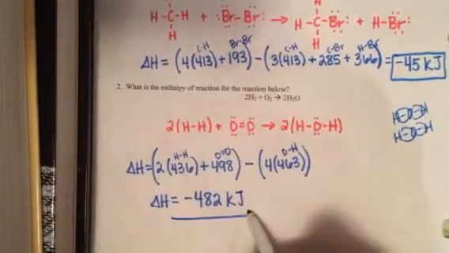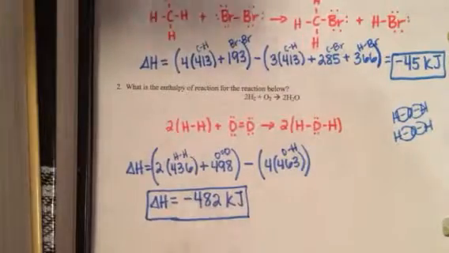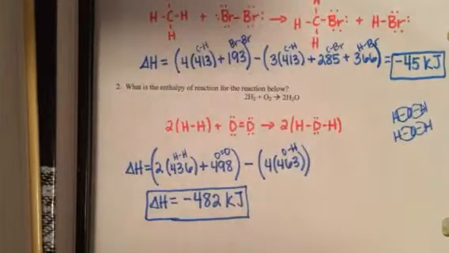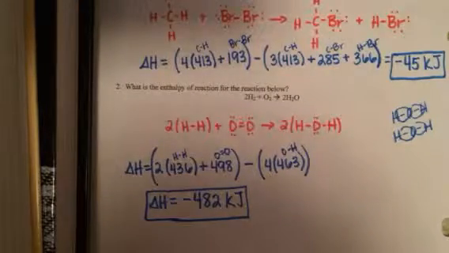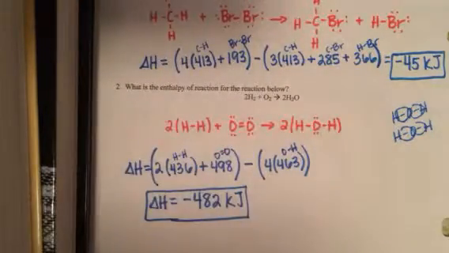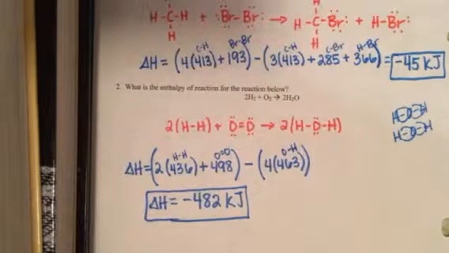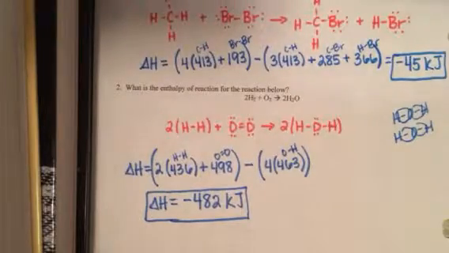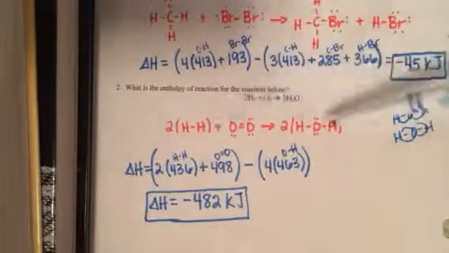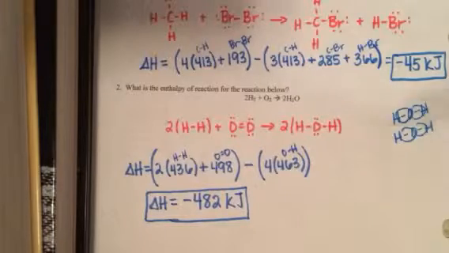Once again, your unit is going to be just kilojoules, not kilojoules per mole. Also, sig fig wise, we're doing addition and subtraction only, so the rule for addition and subtraction stands, so it should be least number of decimal places, which is pretty easy because if you look at the table, they're all whole numbers. So we'll try some more problems with this in class, but the key is you have to draw the structures out so that you can actually see what bonds are being broken and what bonds are being formed.